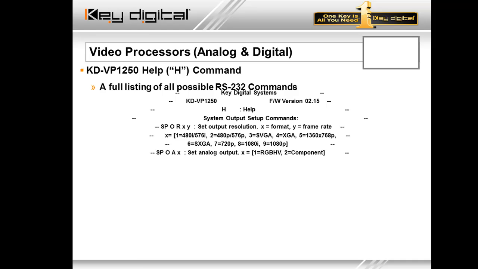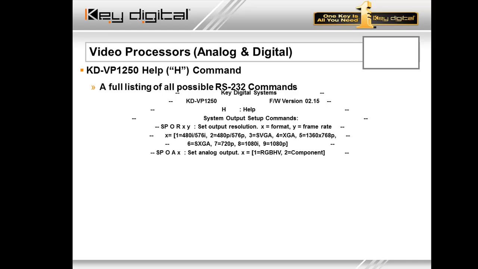Okay, now you're going to want to keep in mind that if you're integrating an analog source into an HDMI system, the resolution setting of the VP1250 is going to actually override the EDID that the matrix provides that source, or provides the 1250 as it's the device that's actually feeding into the matrix. So just keep that in mind there. Nothing wrong with that, because these are very standard resolutions and information here. So it shouldn't create any issues for you, but just something to take note of when you're determining what is the handshake going on there in the system.